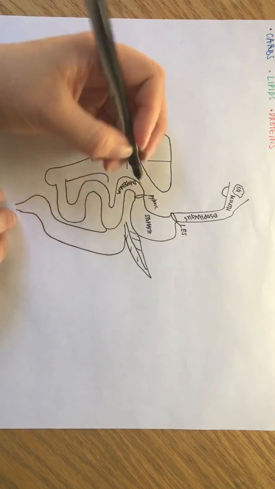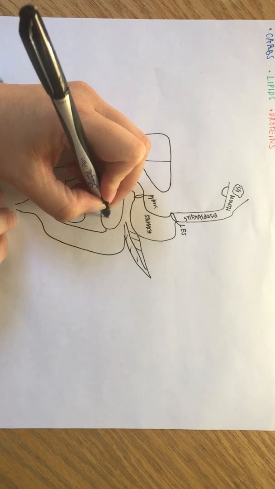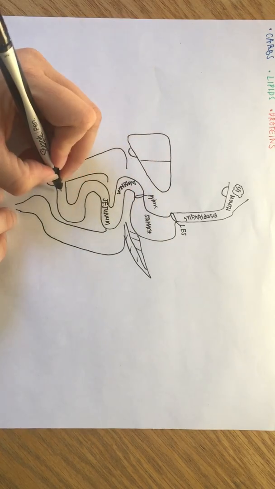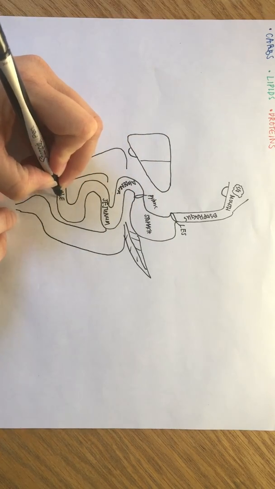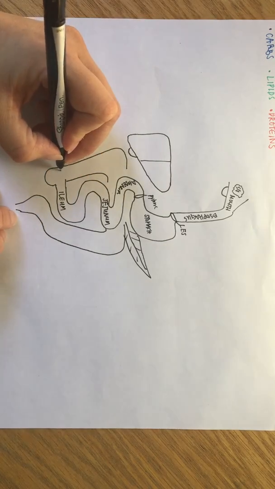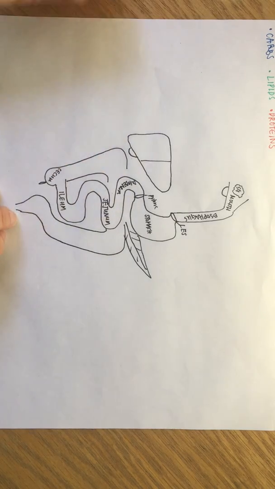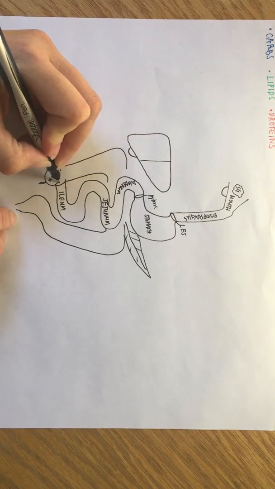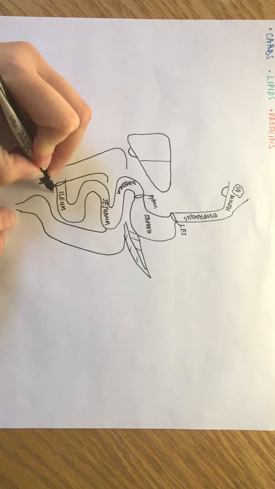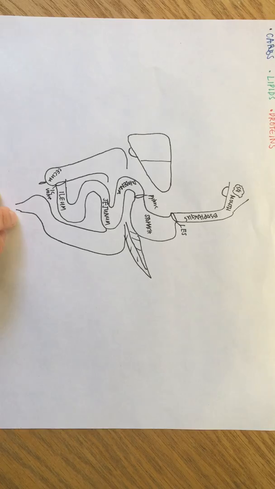The second part is then called the jejunum. And then the third part is called the ileum with an E. The ileum opens up into the cecum, off of which is our little teeny tiny appendix. And we have another sphincter here called the ileocecal valve. We'll say IC valve for short.